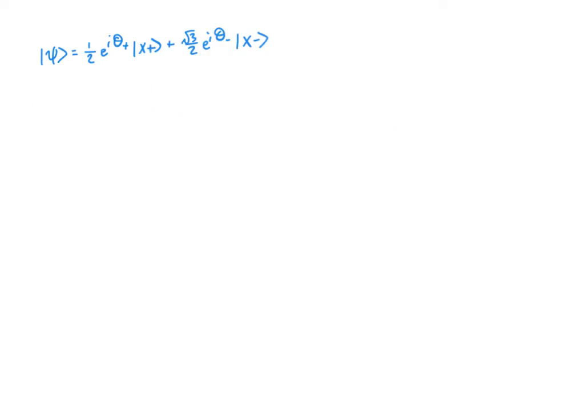In order to simplify this math a little bit, it's actually really convenient to factor out one of these angles. So we can do that. We can factor out, in this case, the 1/2 as well. So I'm going to factor out 1/2 e to the i theta plus, and that's going to give us z plus the square root of 3 e to the i theta minus divided by e to the i theta plus times x minus. I'm sorry, this should be an x plus. This term over here, we can simplify it to represent it as a difference between the two angles, like this.